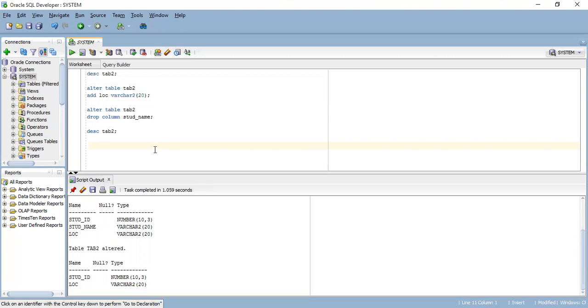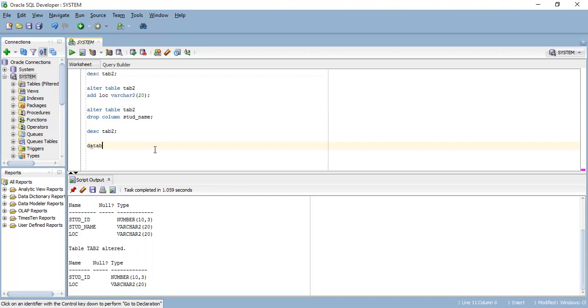And second, database. Database in the sense table, columns, data type, and values. These are all things considered as a database. Yes or no?